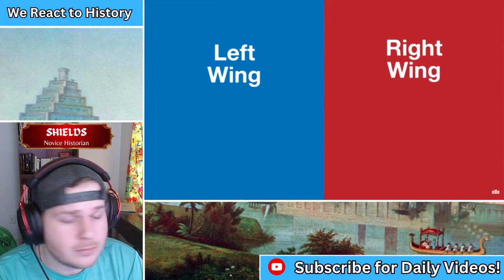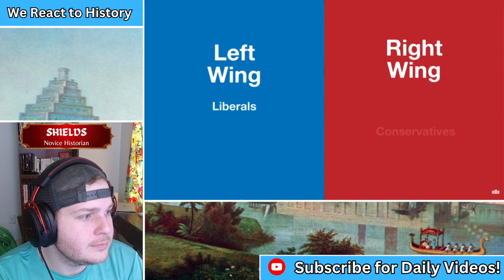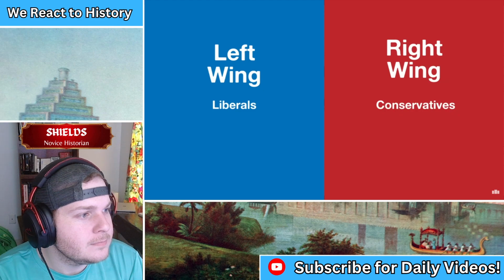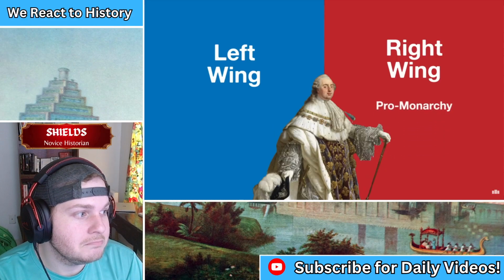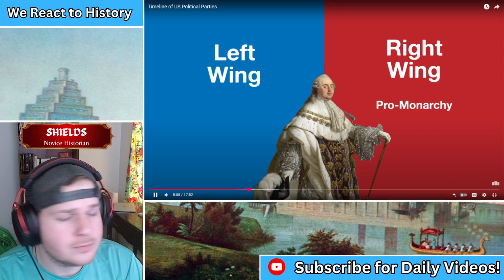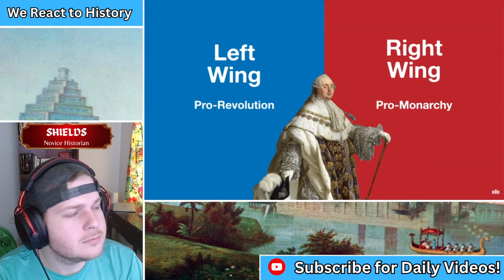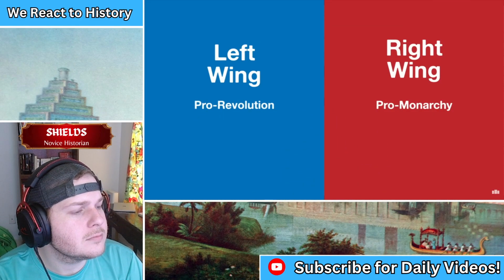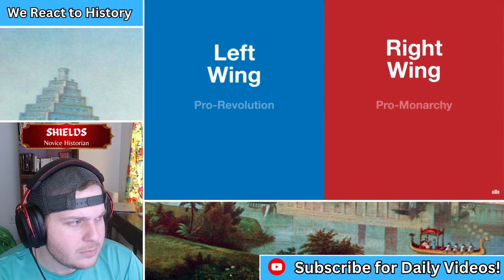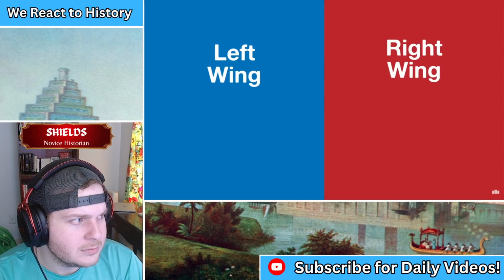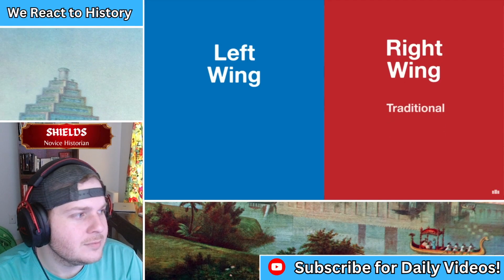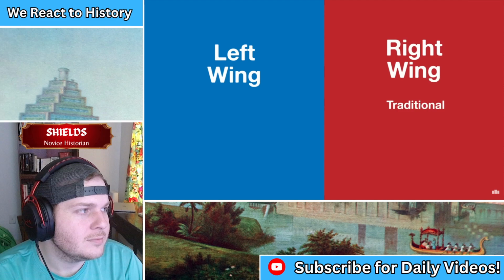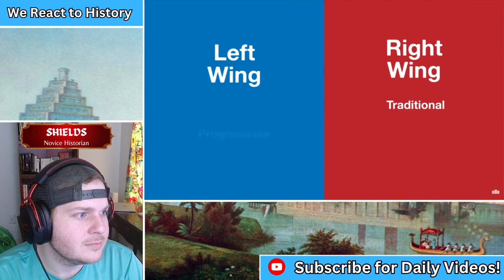Nowadays, these terms are pretty much synonymous with the words liberal and conservative. But originally, they actually had more to do with something else. They originated in France during the French Revolution, when supporters of the king would sit on his right side and the supporters of the revolution would sit on his left side. So at this point, because the US didn't have a king, they didn't really have a right-wing party and a left-wing party. However, over time, the term right-wing has instead come to represent any group that wants to conserve the older traditional ways of doing things, whereas the term left-wing has come to represent those who want to progress forward.